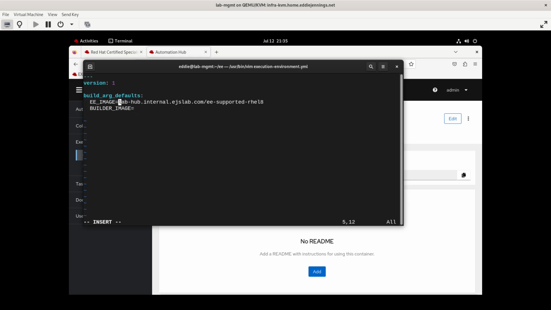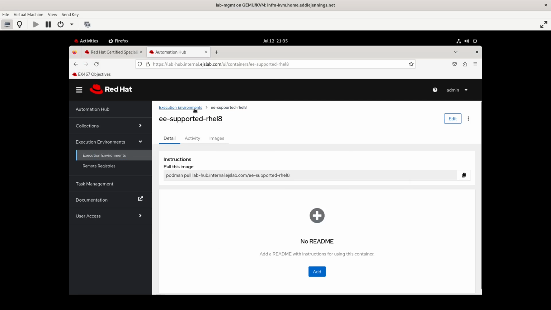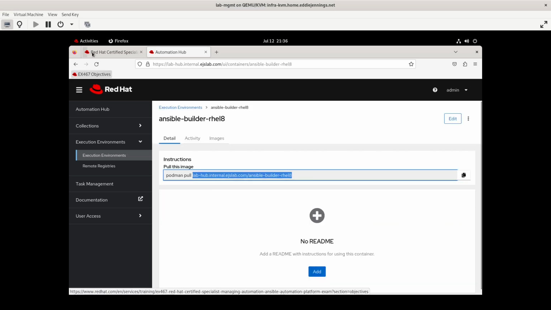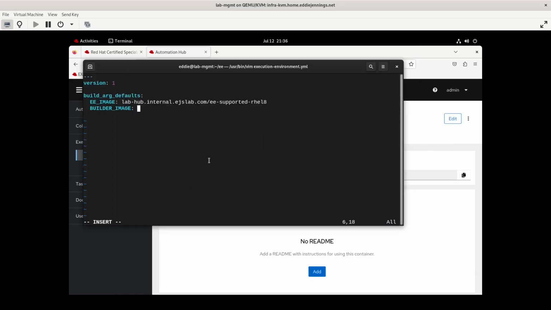So I'm going to go off of my gut feeling and just do what I typically think of for my YAML stuff. And the builder image, let me grab that. This you technically don't have to have, because really what the execution environments are is whatever Python dependencies you have and some version of Ansible core. But I'm wanting to do this kind of the Red Hat way for the exam. I want to say tag latest, even though I think that's implied.